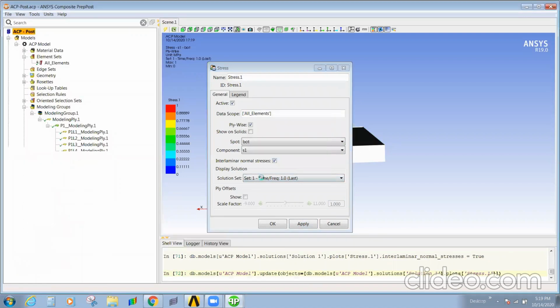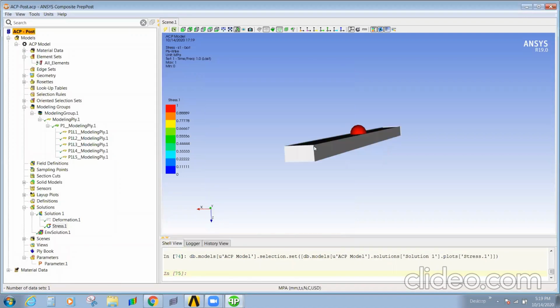If multiple time steps are there, you can look at those also.